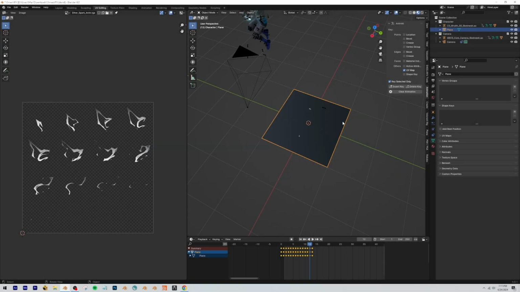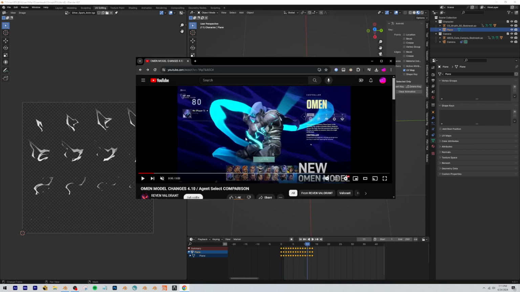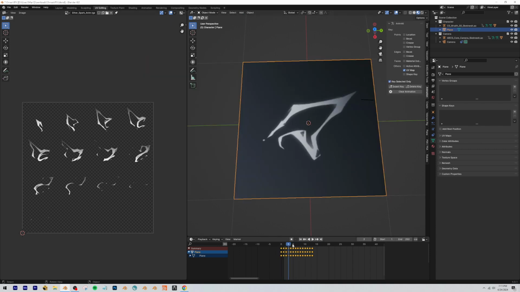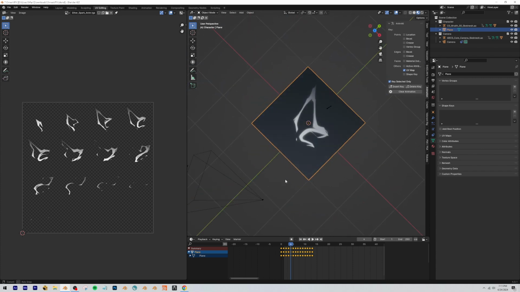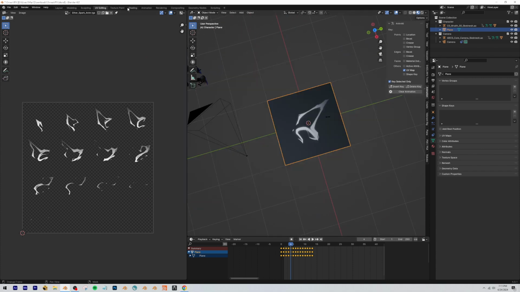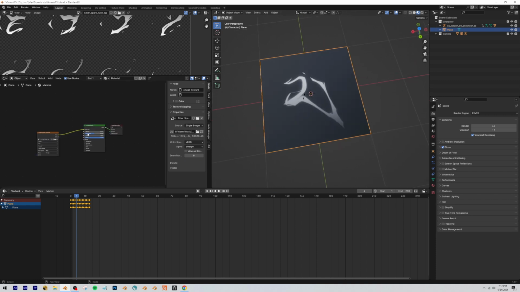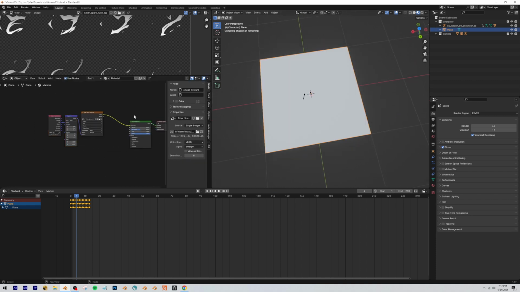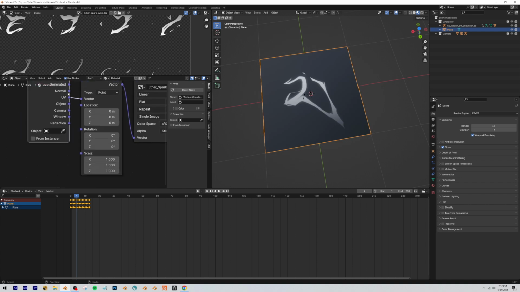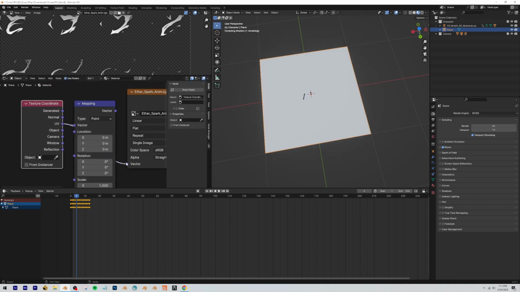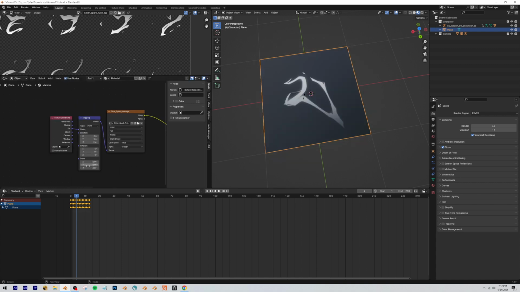Alright guys, so as you can see here, I have finished animating the sparks. It's the same ones that are right here. So now the question is essentially, how do we get these looking like that? The method that I've figured out works best is we take our image texture right here, and it doesn't matter if you delete any of this stuff, because as long as the texture is plugged into the UV, either through a mapping node or just directly, the UV is animated, not the actual texture.